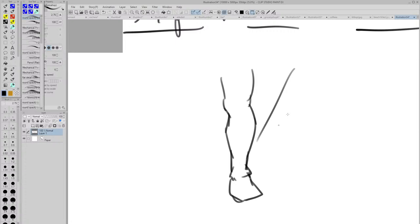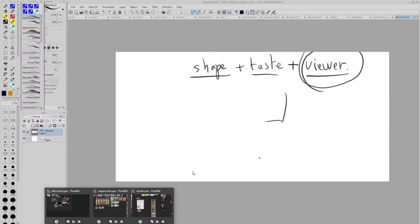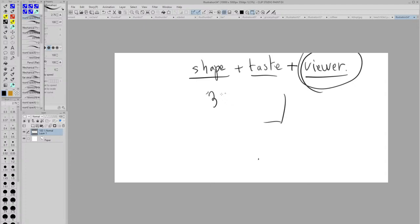Here, it's very shapy, but it's very stiff at the same time, because making stuff stiff makes it easier for normal people to understand. So there's 30% of drawing, one third, about techniques, and that is shape.